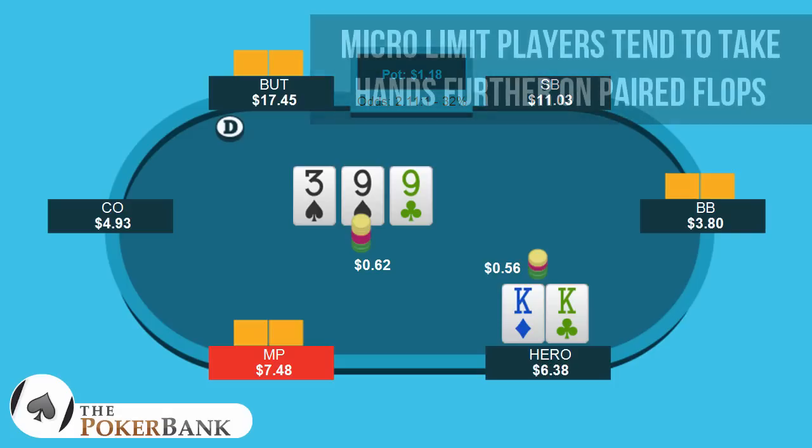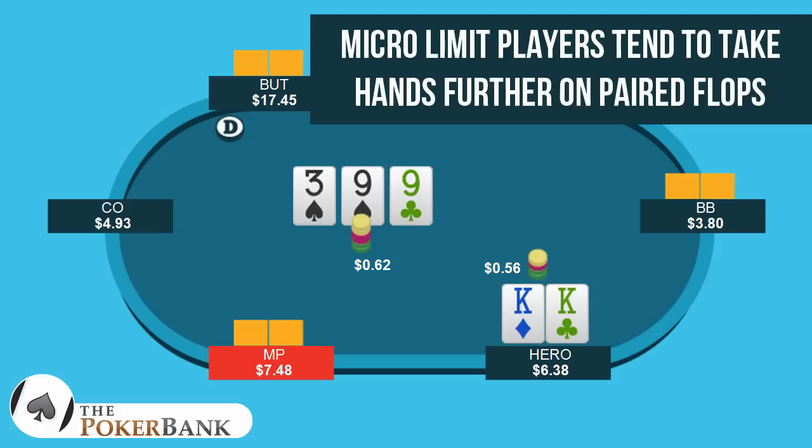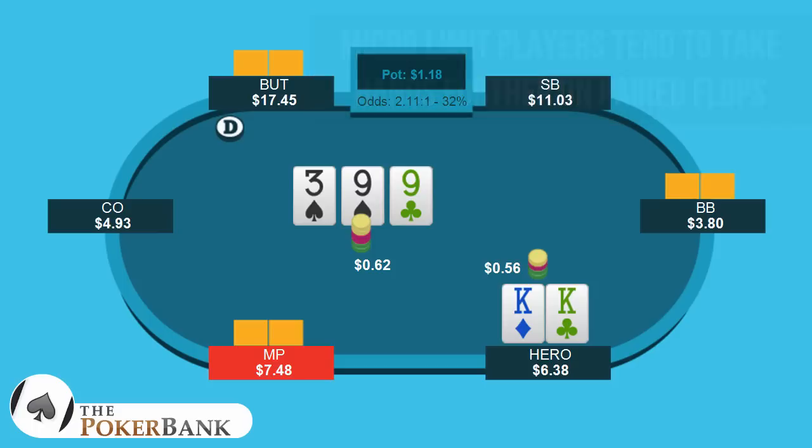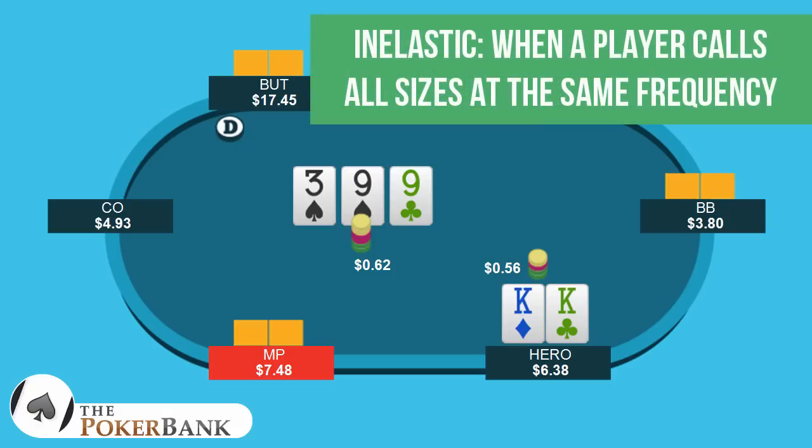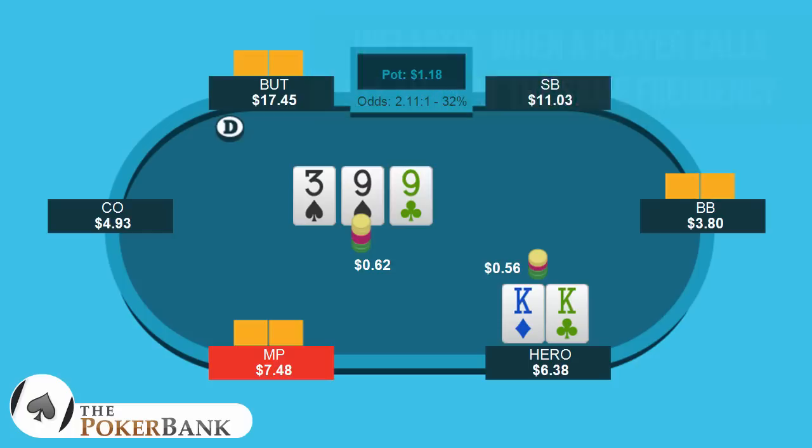This is the kind of texture, kind of paired textures, where I assume that players, especially at these limits, are going to take single pairs way too far, at least until, say, an overcard or a scary card comes later, which even more makes me love the fact that Hero's choosing a larger bet size right this moment. Other reason is simply that players at these limits tend to be more inelastic, which means they're going to continue at the same frequency kind of regardless of the size, so this allows you to really maximize value the times that they can't fold that second best pair. So far, loving what I'm seeing here.